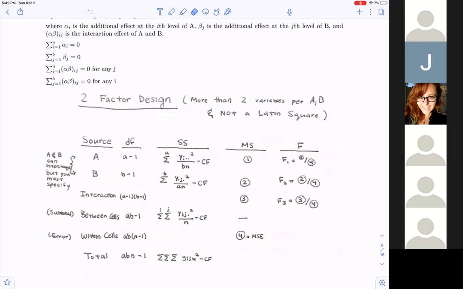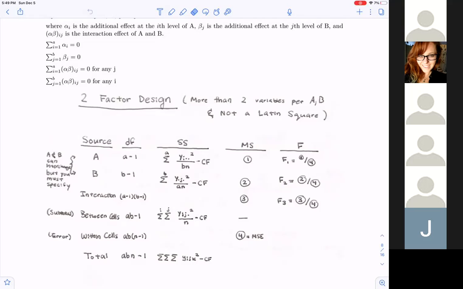In a 2^k, the number 2 indicates how many levels. Okay, go ahead. k is the number of variables? Yeah, that's exactly right. Number of variables, or number of factors. So in a 2^3 factorial design, there are three factors and each of them has two levels, high or low. I don't know if yes and no, like an indicator function, could also factor into that.